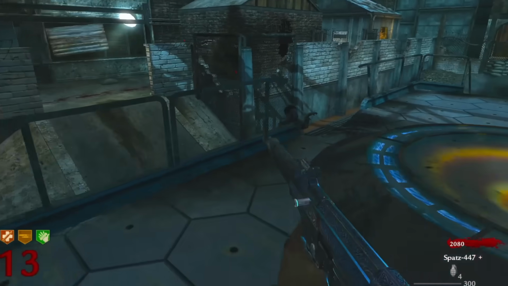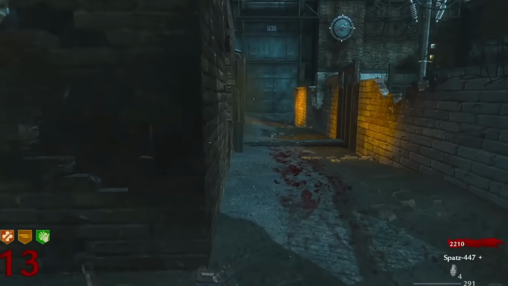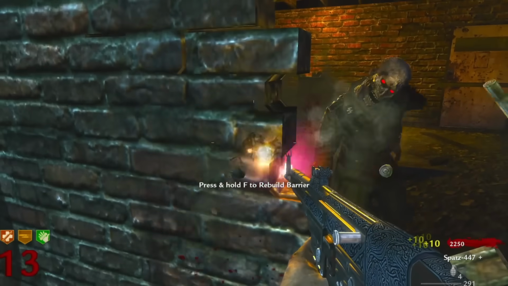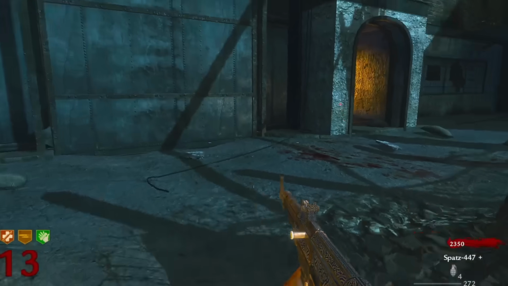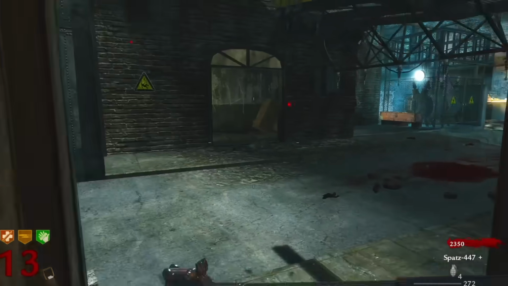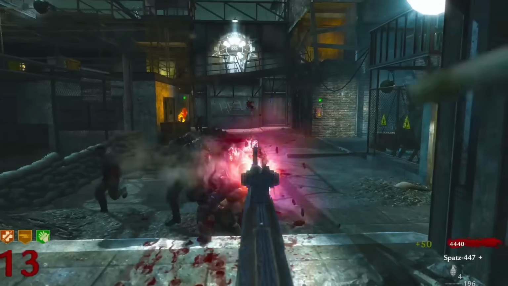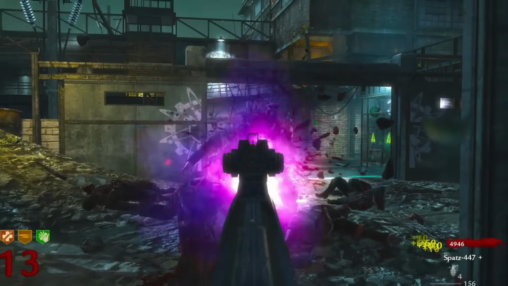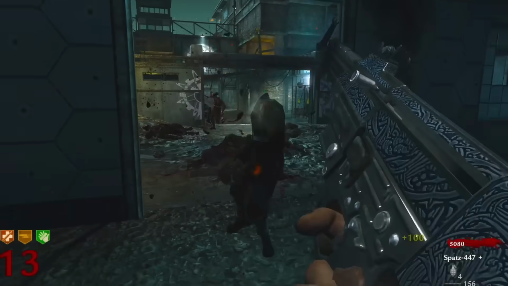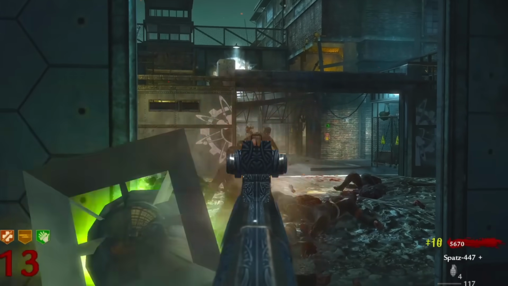And we get the Spats 447 Plus with an insane rate of fire with double tap. This thing is just absolutely insane. It's like the skinniest gun I've ever had the pleasure of holding. Can't really go wrong with this gun. Very well rounded. Doesn't do anything outstanding, but does everything well. And you can constantly buy ammo in a pretty convenient spot, because this is where people tend to hang out the most in this game, I would say.